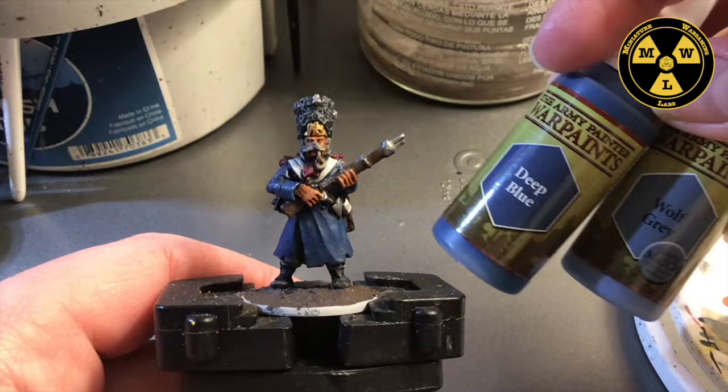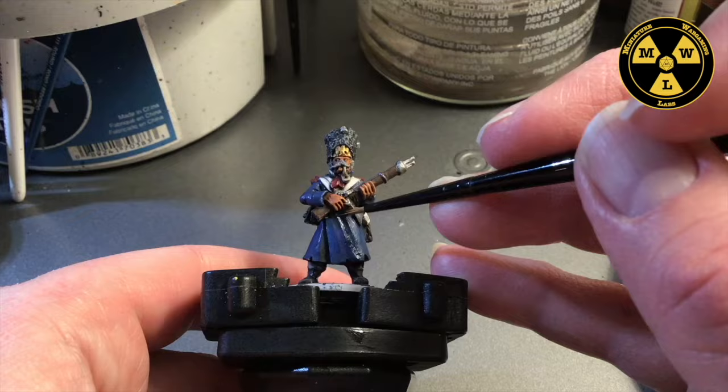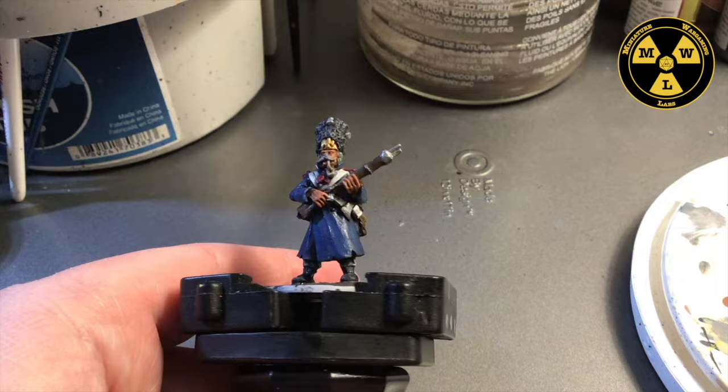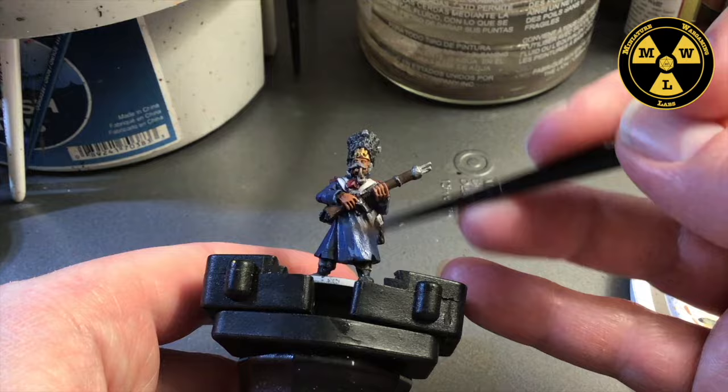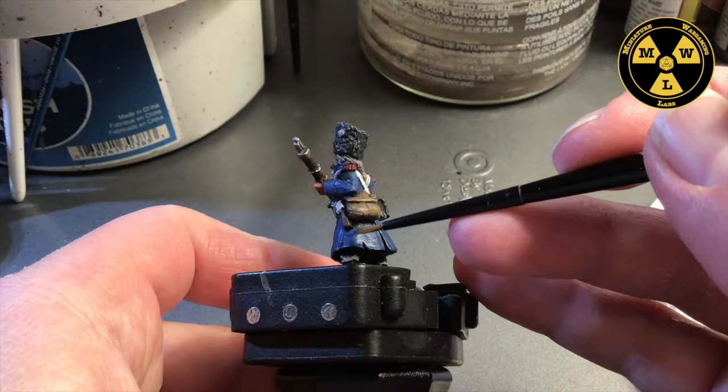Now I'm going to use both deep blue and wolf gray. What I'm going to do here is put a big thick run of deep blue on here. And while that's wet, I'm going to clean out my brush and take just a little bit of wolf gray in the brush and, using the side of the brush right there, wiping off, just tint it up. Since I didn't clean out the brush, there's some deep blue in there, so it kind of blends it up. And I can go back and forth between the deep blue and the wolf gray.